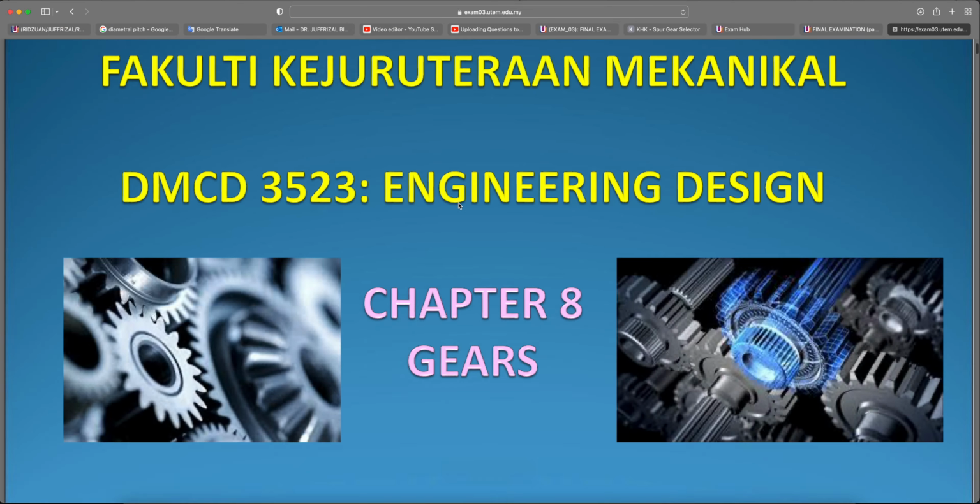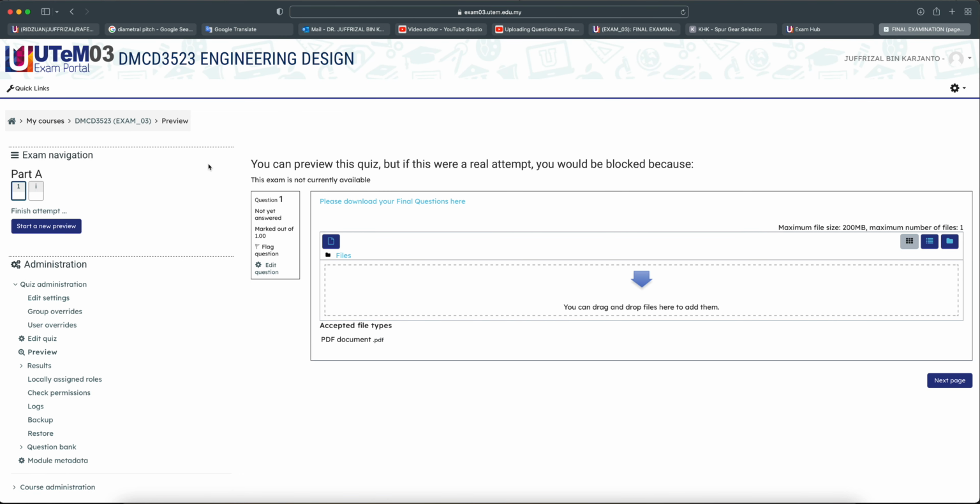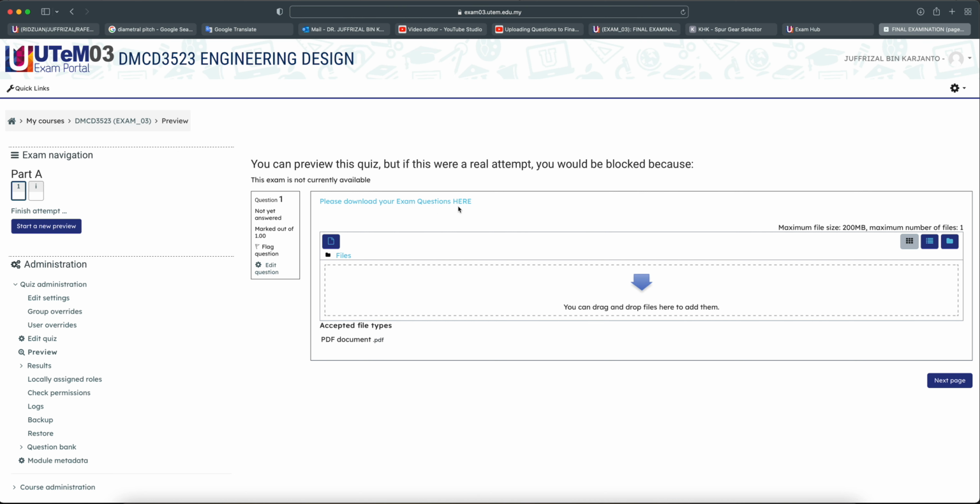Don't ask me, this is just random. Don't ask me how the algorithm works, but the computer uses an algorithm, so we don't know what the student will get. See, the fourth student also gets question set number 2, and then the fifth student gets question set number 1. So that's how it is.